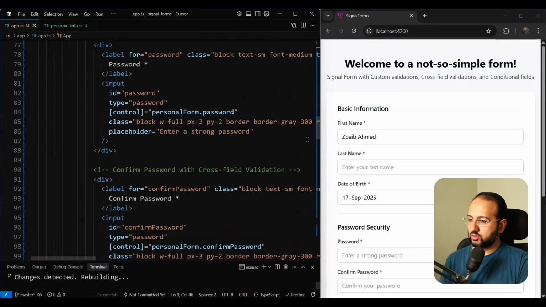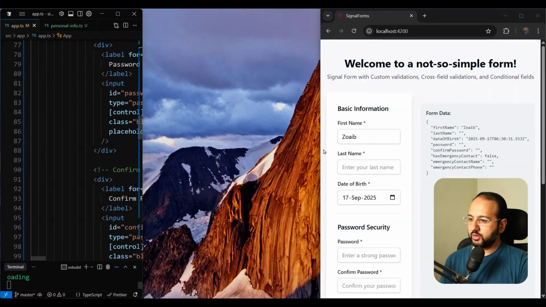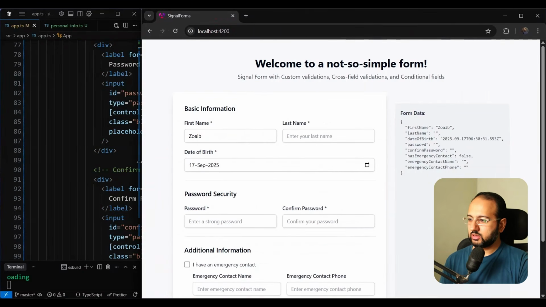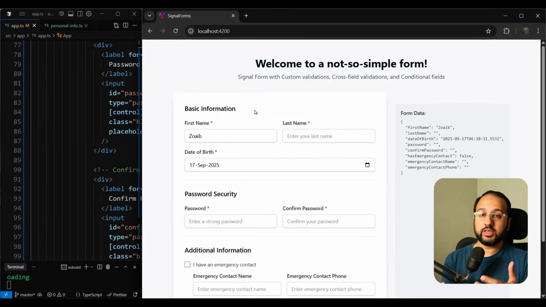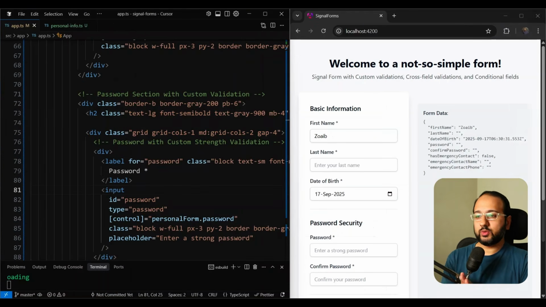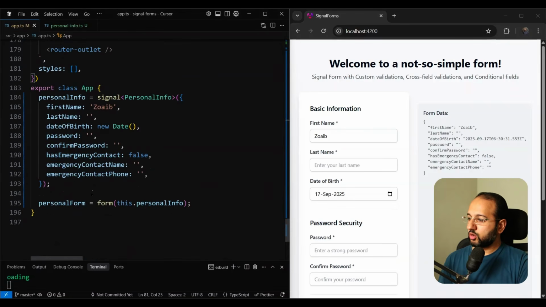And now let's test this out. So let's just open this up here briefly and let's just see whether it works. So you can see our form data is here. And when we change it, you can see that it updates in real time. So two-way data binding, as I mentioned before. So this is one of the greatest things about the signal form. We don't need to do anything extra to actually get a signal out of these forms automatically. All right, so we have our values bound with the form, really simple. And all we needed was this one line to create this form.